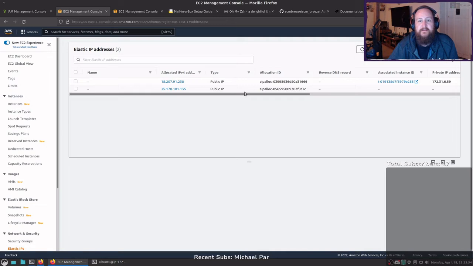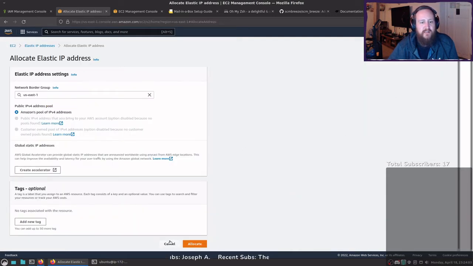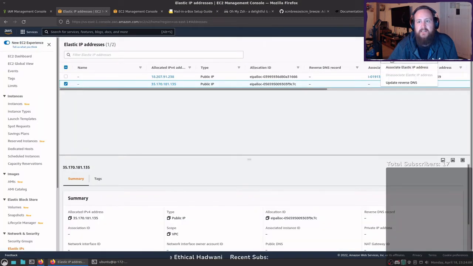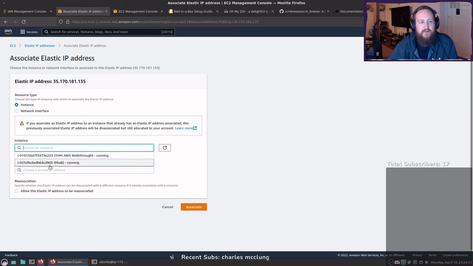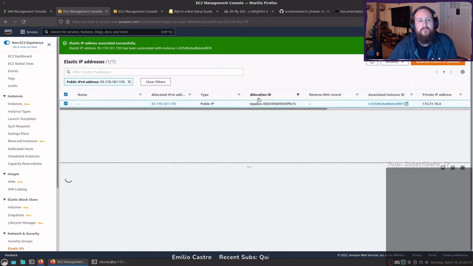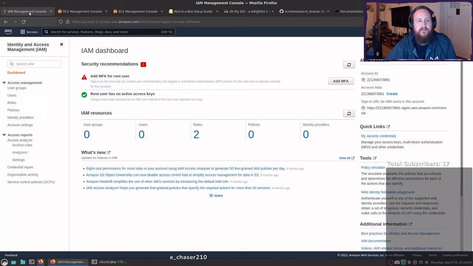IPv6 is, yeah. So what we want to do, you can see this one's already associated. So we'll pick our new one. And we're going to associate it. We're not going to allocate, we're going to pick the unassociated ones and associate to the new one. Cool. So, I suppose we could do that from the platform, or it's going to want to do our DNS records anyway, huh?